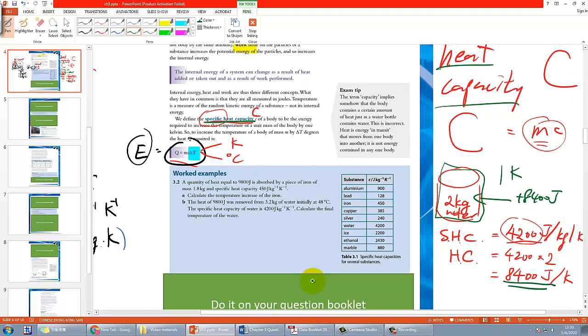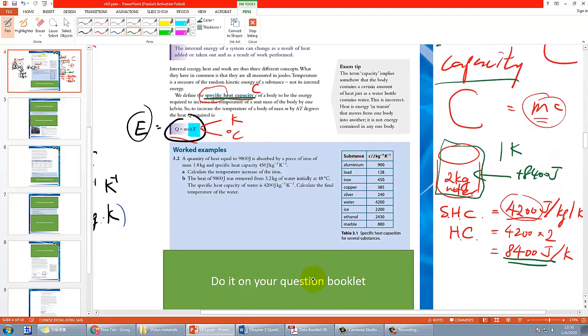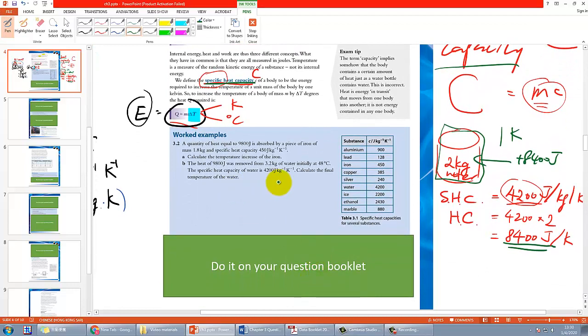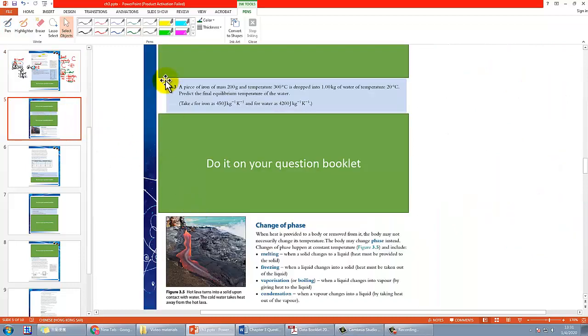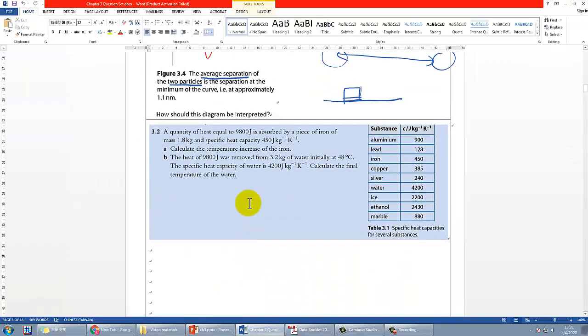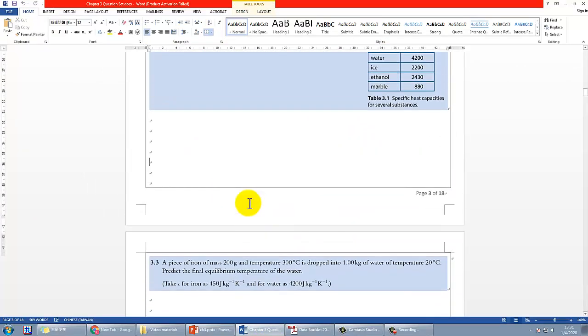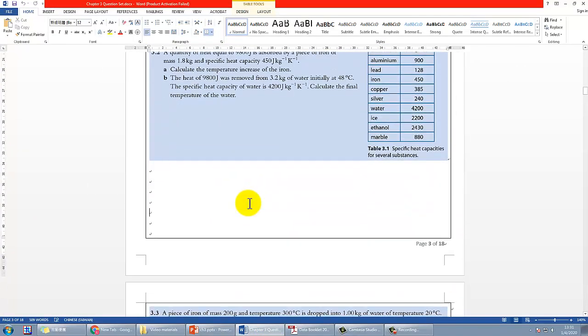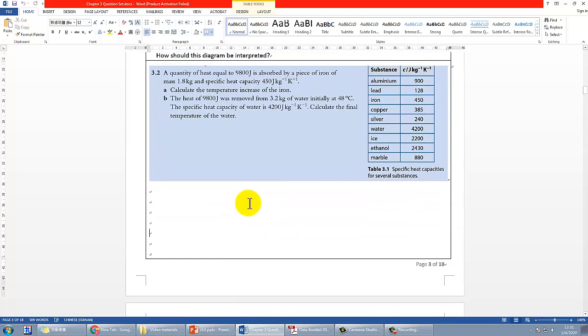And I think that's all you need to know about this equation. So without further ado, let's take a look at examples 3.2 and 3.3. On your question set, you should be able to see them. So now I would like you to try it. Pause the video and we will continue.